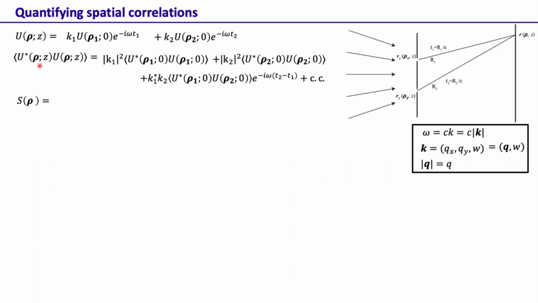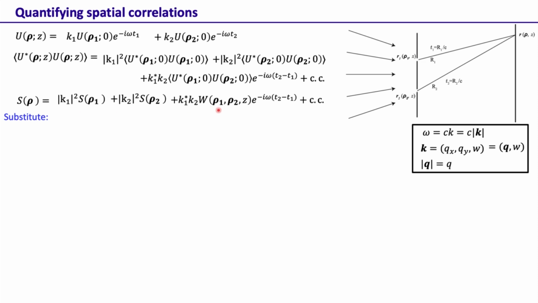Now we can write this in terms of just the intensities or spectral densities. This first term is k1² S(ρ1), the second is k2² S(ρ2), and the interference term contains the cross-spectral density W(ρ1, ρ2, z). The point is that by looking at the intensity at this detection point, we should be able to figure out something about this function W(ρ1, ρ2, z). And this is exactly how we quantified correlation in the temporal domain as well. So this is the very generic methodology that is used in interferometers.